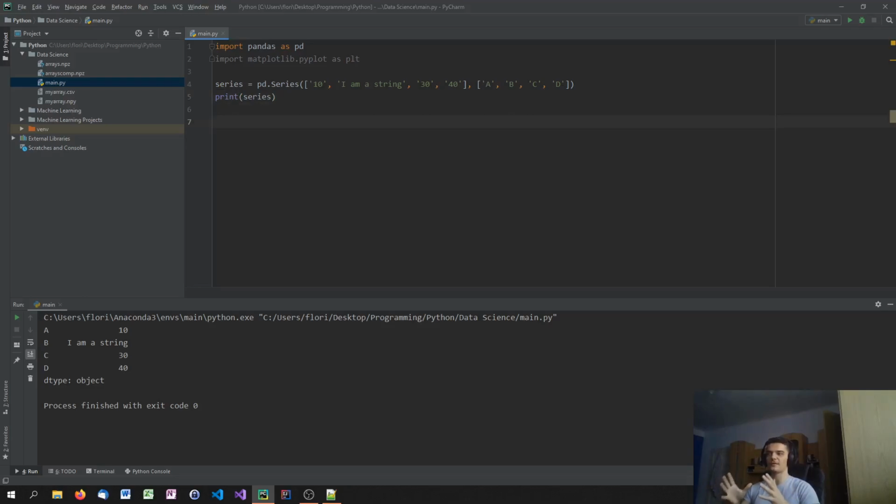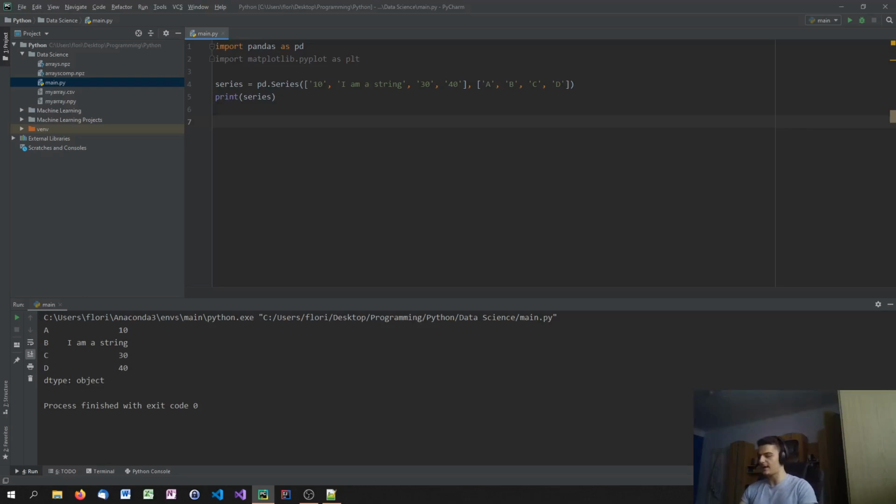And this is basically how it works. You have one column for the values, one column for the indices or the keys. And this can be used, of course, to create all kinds of structures like maybe a person with the keys name, age, weight, height, and so on, and then the values. And you may ask yourself now, why should I use this instead of a dictionary? And we're going to talk about that in a second because a series or pandas data structures in general have a lot of different functions and you can do a lot of crazy things with them that a dictionary cannot do at all.